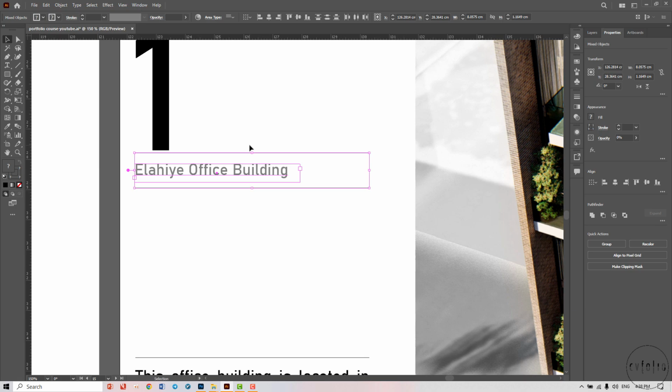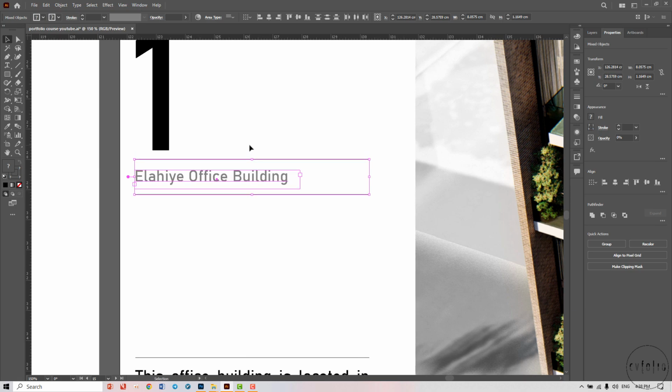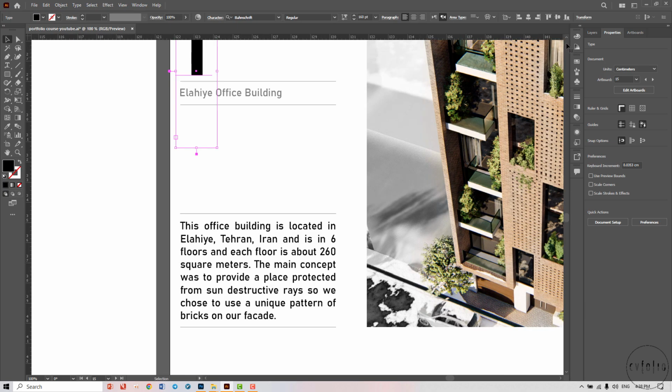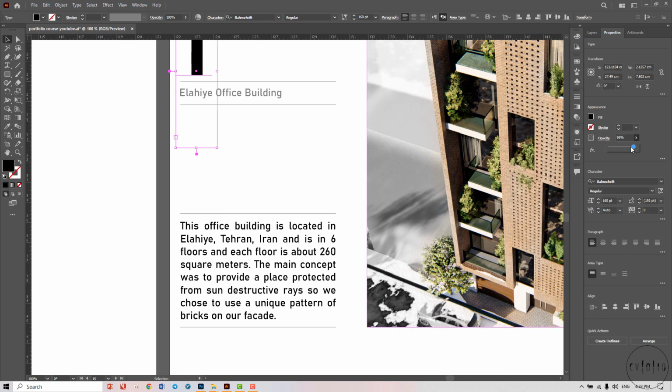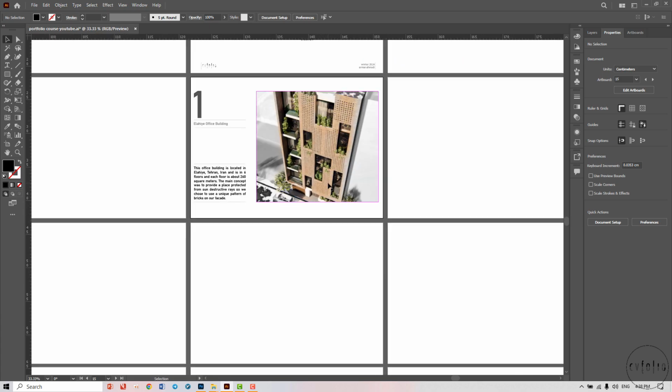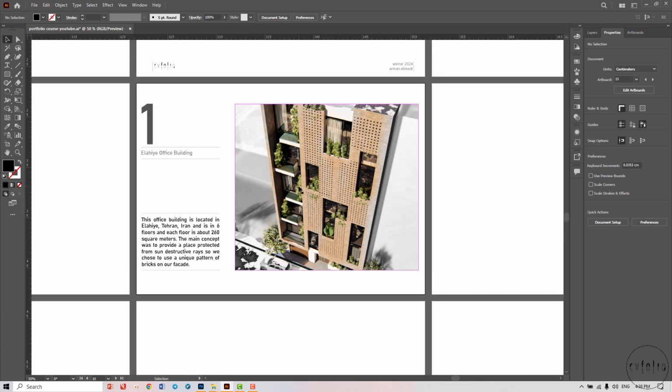Okay, and I can just move it a little bit down. Okay, and change the opacity, for example, to here. Okay. This is one way of creating your introduction page.